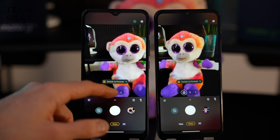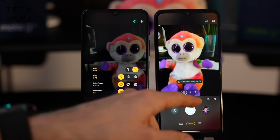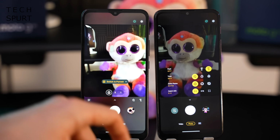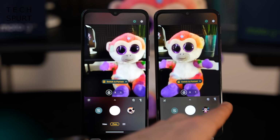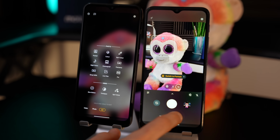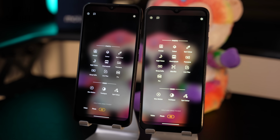You can fast access various settings just by pulling up like so. As you can see, you've got your timer, your aspect ratio, all of that good stuff. You've also got little shortcuts appearing down here below, all nice and easy to access with just one hand, which is great news.